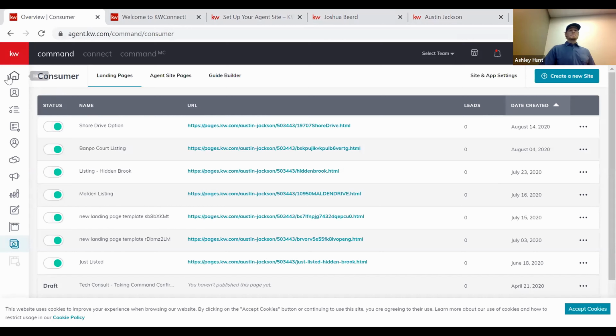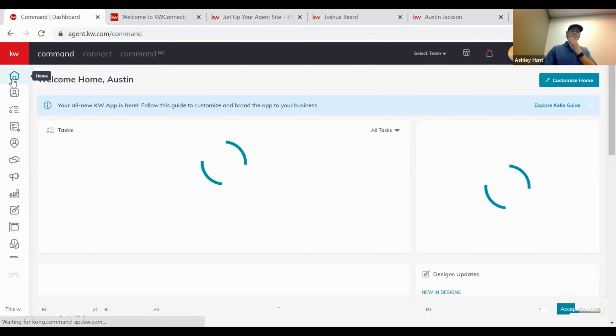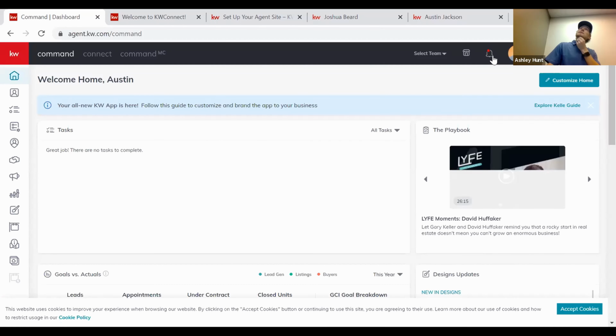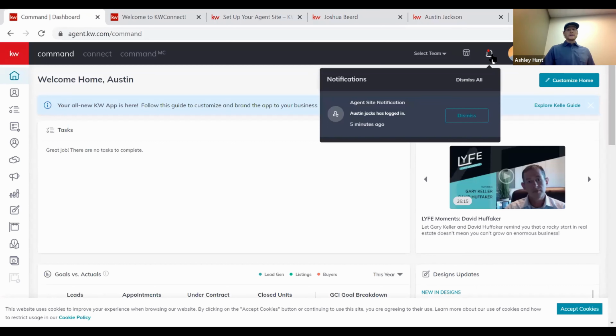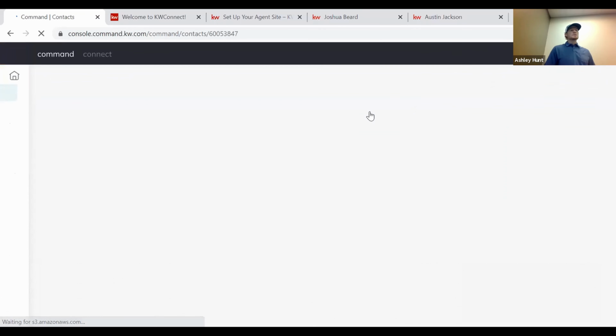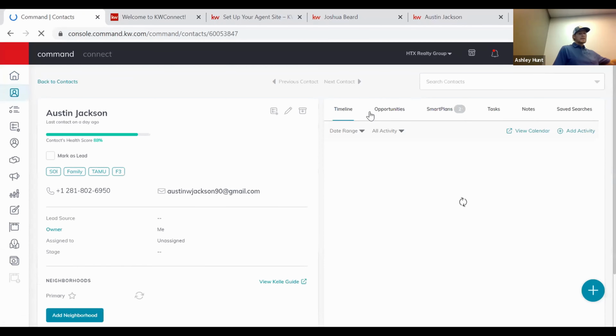So now if I come back to my home screen, you see the bell at the top, that's your notifications. That little red dot means something happened. It could be somebody sent you a referral from your referral network, or an agent site notification, Austin Jacks has logged in. So I can click on this, and it's going to take me directly to that contact page.